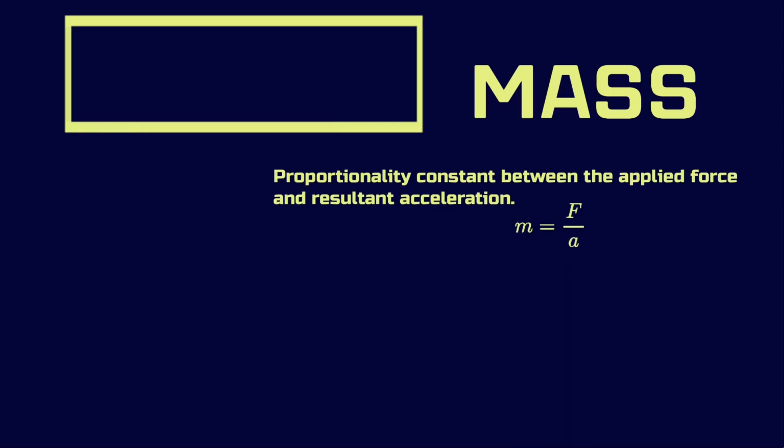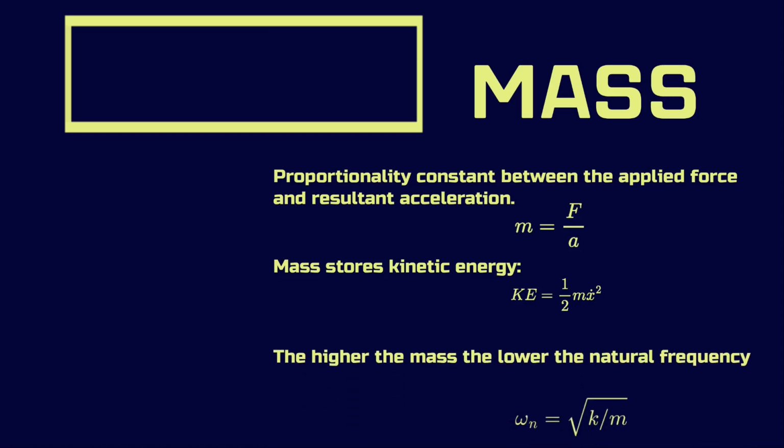In classical mechanics, inertial mass is the constant of proportionality between the net force and the resultant acceleration. Mass determines how much kinetic energy is associated with a given motion because mass measures inertia, and inertia determines how much work is needed to create that motion. Inertia determines how rapidly a restoring force can change the motion, and that sets the natural frequency.